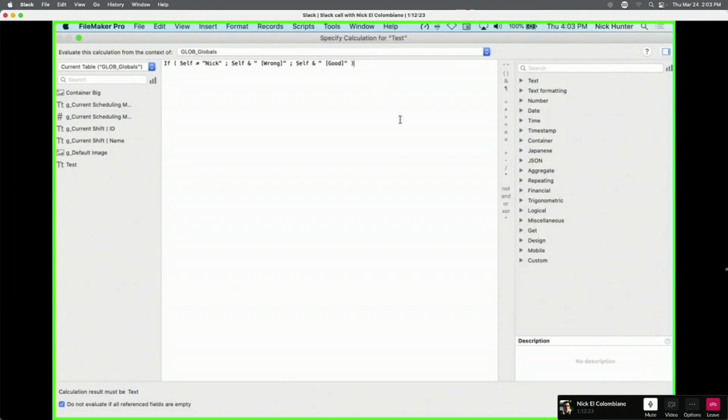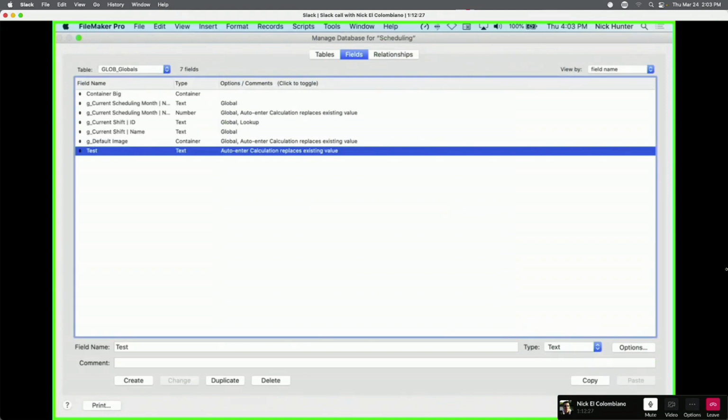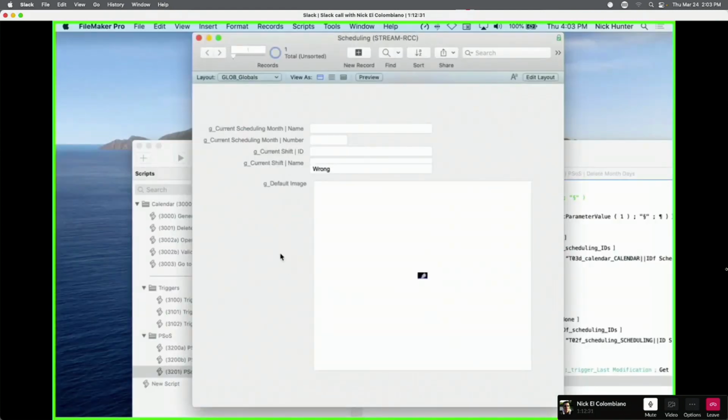Good. So look, but with the self and the auto entry, I'm doing a little bit of auto entry calculation. So this is empty, right? So now I'm saying Nick, oh, good. Rick, oh, wrong. So that's cool. So there are kinds of things you can do with the auto entry calculation. So that is just a little bit of the get.